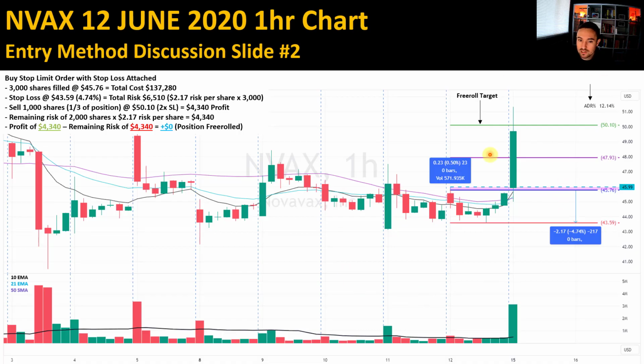And in terms of the trade management, then be thinking, okay, if I'm actually going to get filled at my limit, where are my free roll targets? So then planning everything out, because here, well, if I'm selling 1/3 of the position, I probably want to do it just under $50, not just above $50, because the market has a habit of moving to round numbers. So here I would then be reverse engineering it and just pushing my stop loss up a little bit to then bring in this free roll target, because obviously if I'm tightening the risk up, my free roll target is coming down as well, because it's then going to be 2 times wherever this stop loss is placed. So I don't necessarily have to free roll off my initial stop loss. I could free roll off a new stop loss if I think it's prudent to do that and push the stop loss up. Interesting, right?